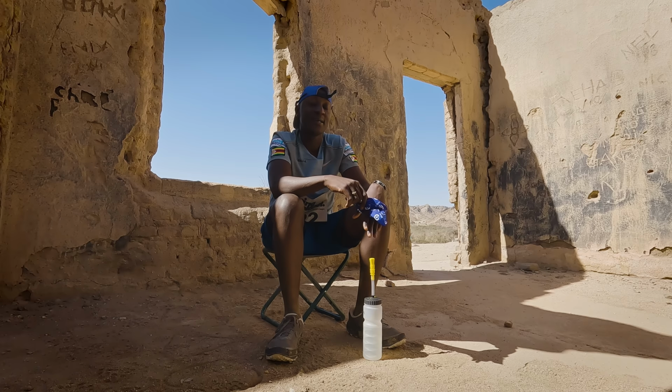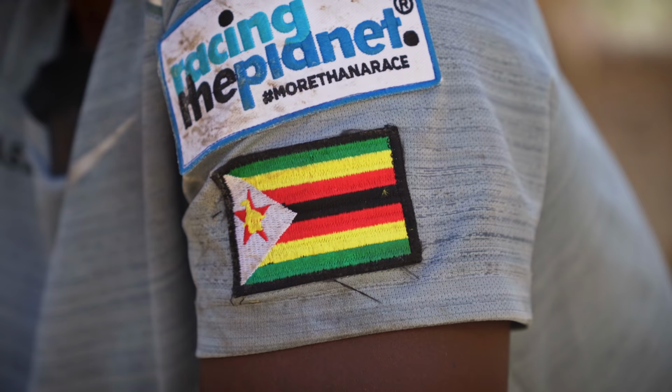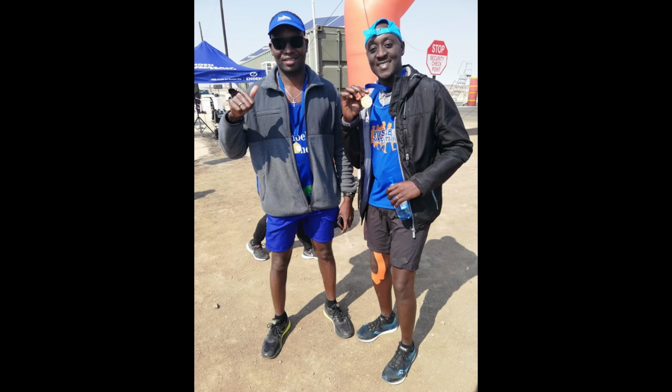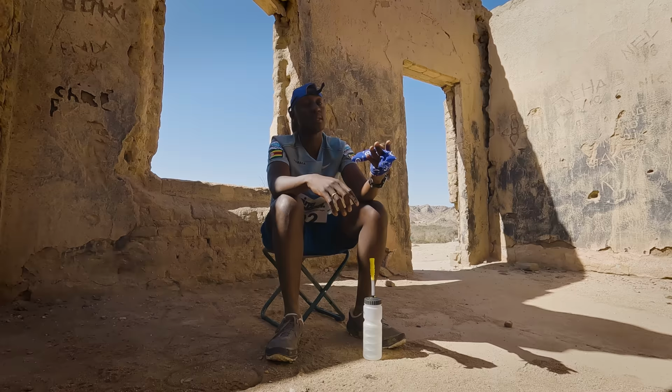So I just signed up for the 42-kilometer race, and when they showed up at the starting line, first 5 kilometers, I was done and out. Then I just started walking, and long story short, I finished in 6 hours, 23 minutes, and when I got there, there was no one. I just became emotional there because, who finishes a marathon in 6 hours, 23 minutes? So kind of felt like people left me. So from then on, I started training so hard that the following year, I went back and I did it in 3 hours, 30.